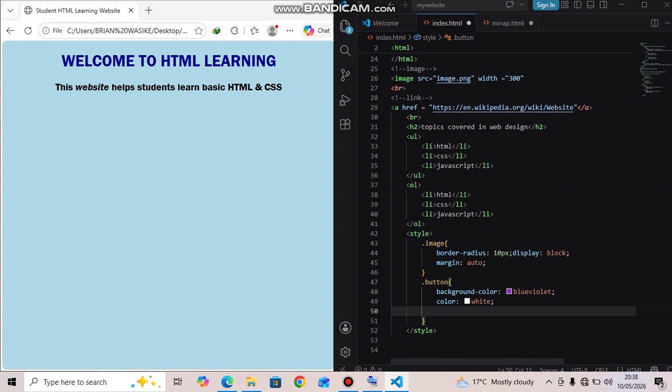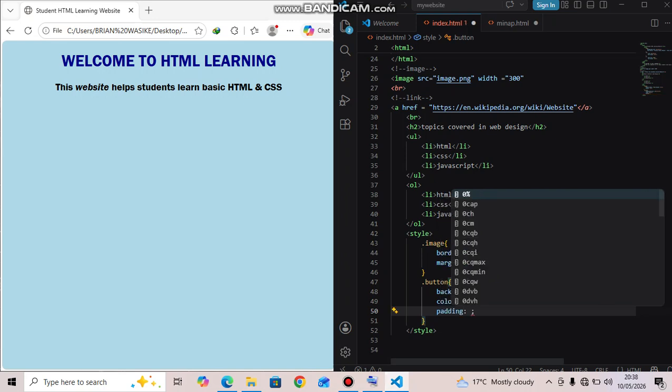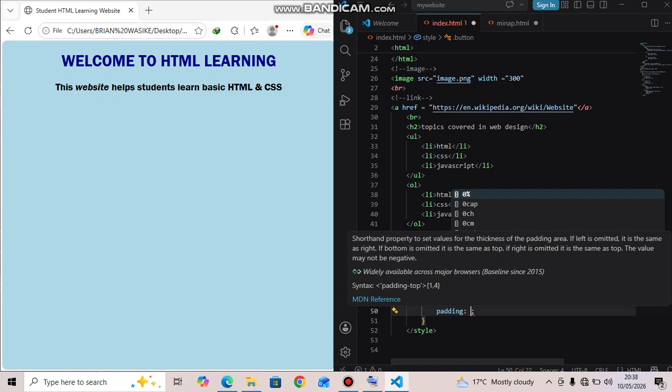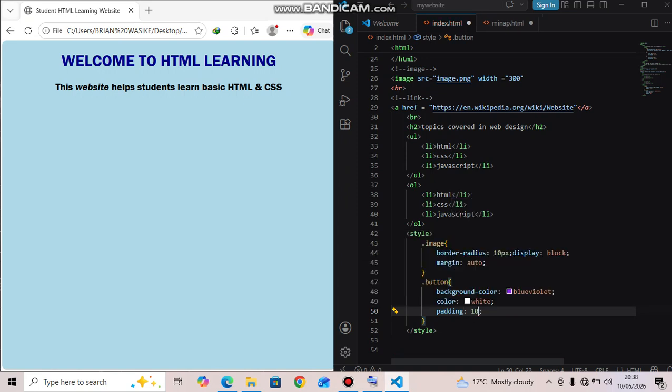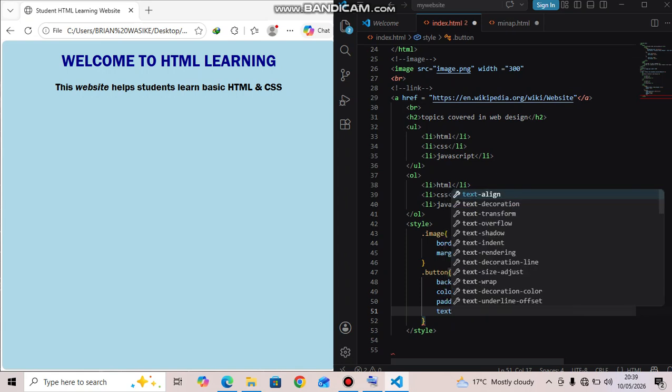Also padding. I'll be explaining these in our class, what they stand for. The padding, let me use 10 pixel again. And another thing that we can add is text decoration, as you can also do some decoration in our text.